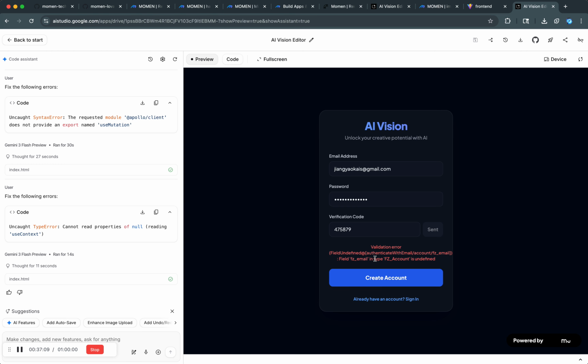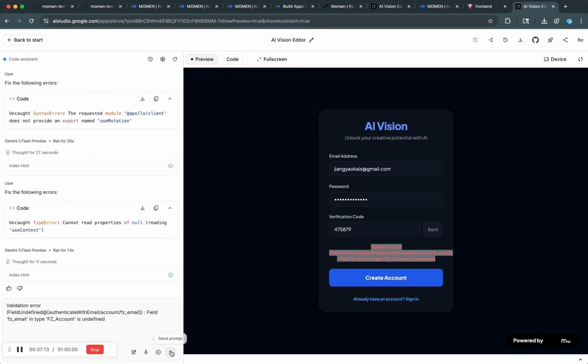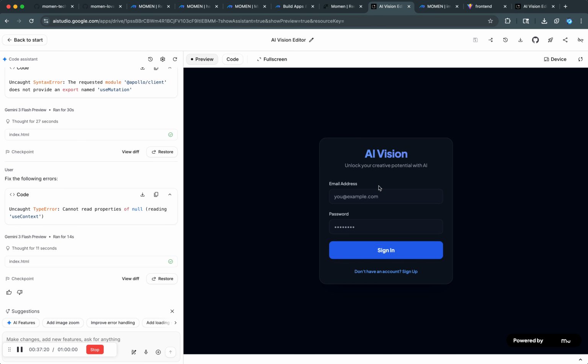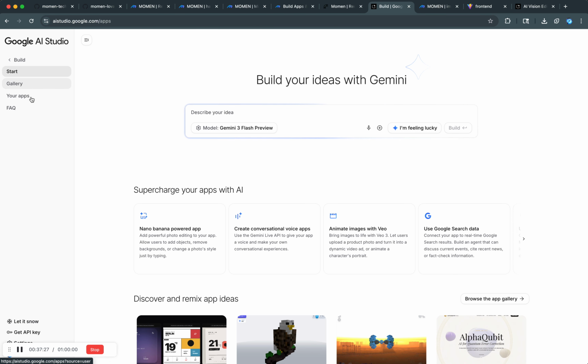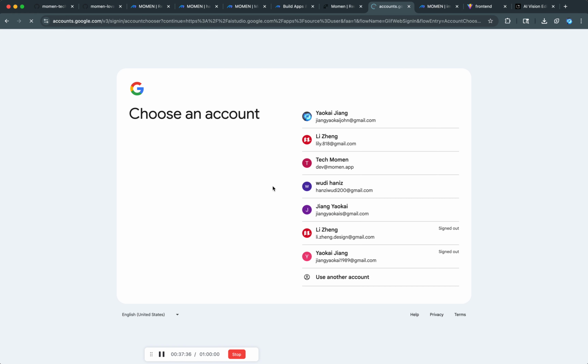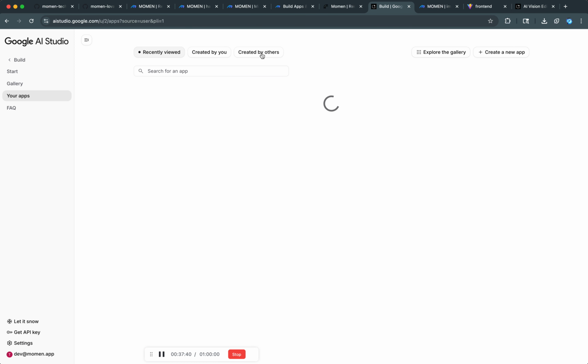Okay, so this thing has now made a mistake. Copy and let it fix. I mean, I never tested this one out, so that's actually the one. This is the same one. Whoops. I thought I had other stuff created by you. Oh, wrong project. Whoops. I was using my personal account, not Momen. I should go to Momen.